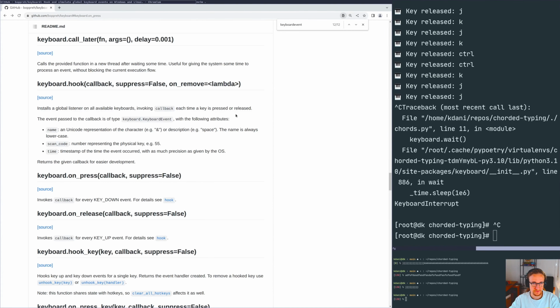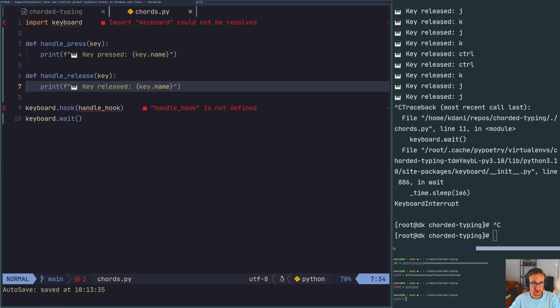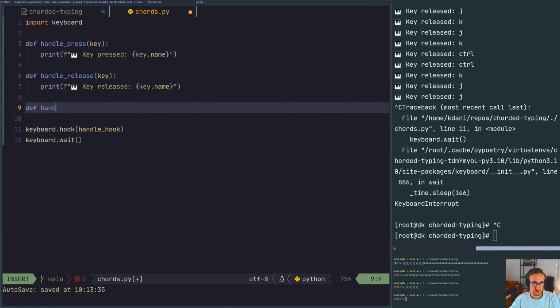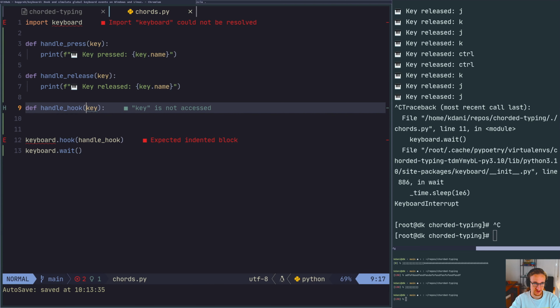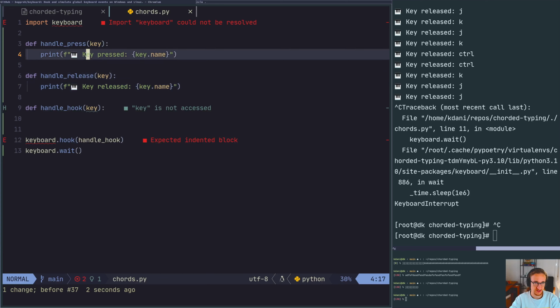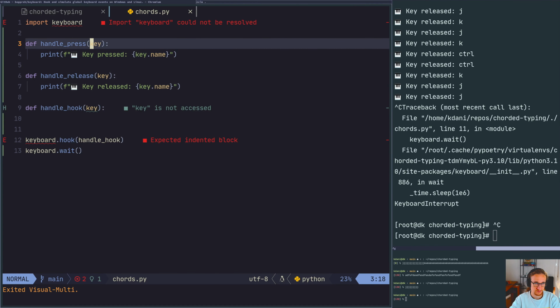So let's say handle hook, and then maybe handle hook, and I guess all these should be event. But I want to rename this one.